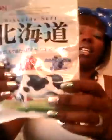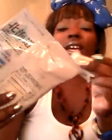Next, I picked up, we already been eating these, but I did post these on Instagram. I got this soft milk candy. This is Japanese chewy candy. It's kind of like caramel, but it's not caramel, and it tastes like condensed milk. And these are really good. I love these, they're premium. These bad boys are like $5.